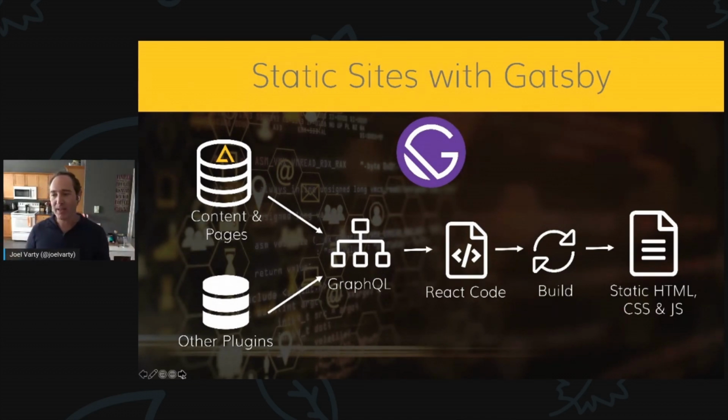One of the other things that Gatsby does, because it has this specific build process and the GraphQL layer, and I've seen some comments already posted, is it allows for something called incremental build. Because Gatsby controls the GraphQL layer, it builds this huge dependency chain underneath. So it can say, hey, if this one piece of content changed and that piece of content is used on these 3 pages, I only have to update those pages. So they have this concept of incremental build.